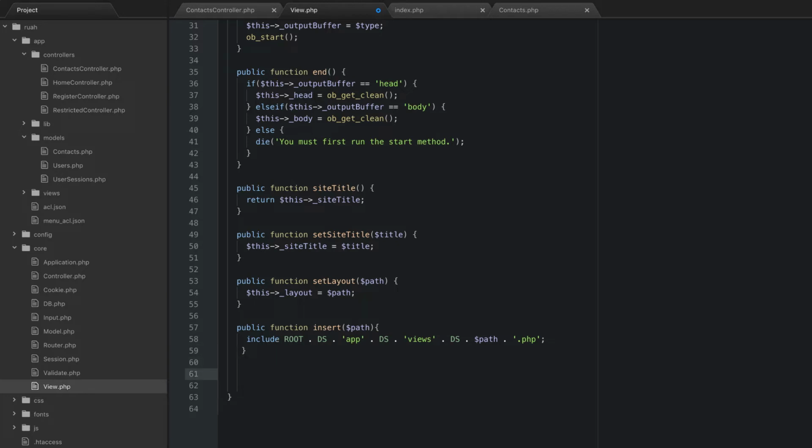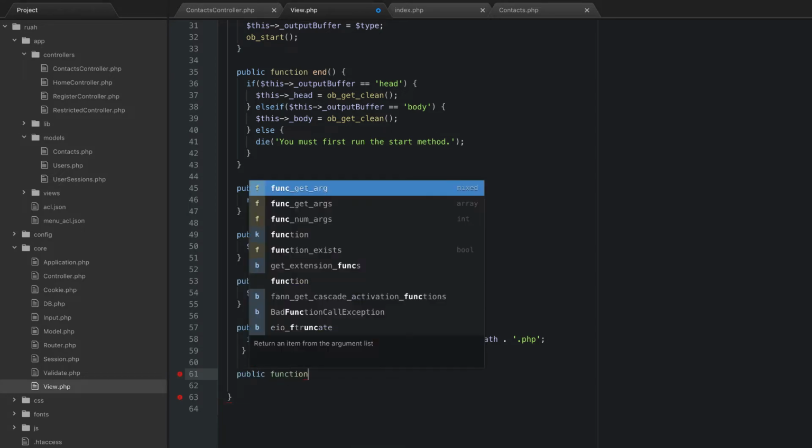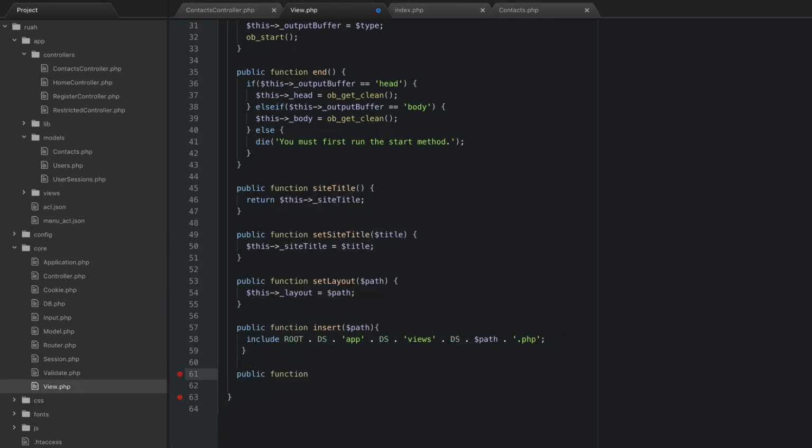We'll need that, and then we're also going to need a public function called partial. So we'll do group partial. So that takes two parameters. This one is going to be very similar.